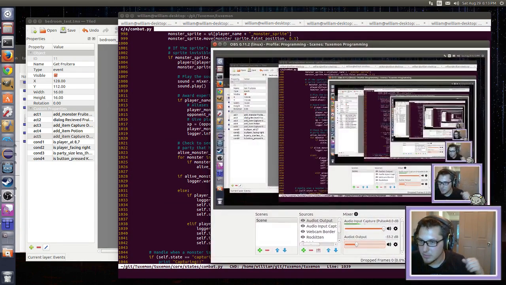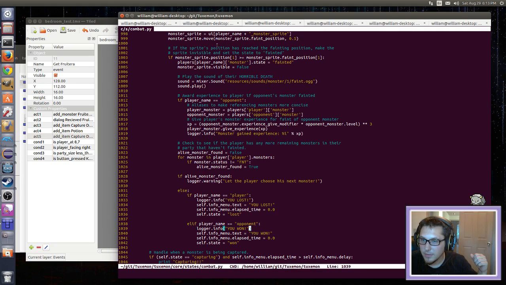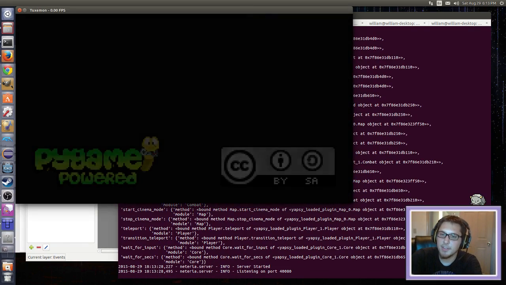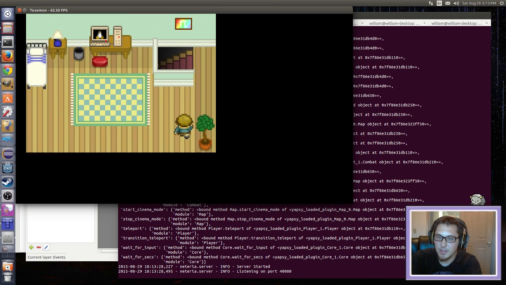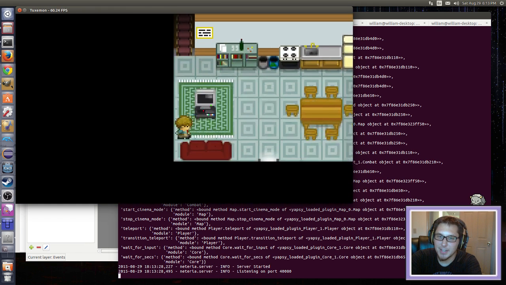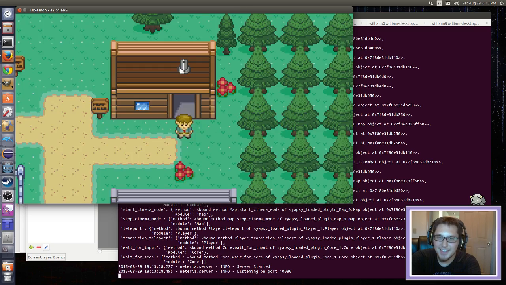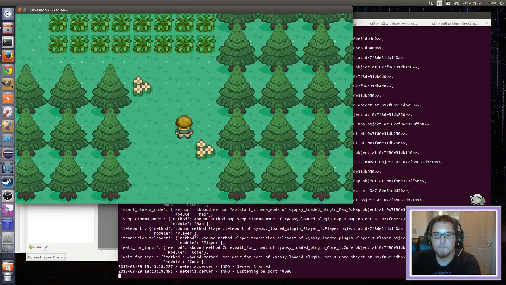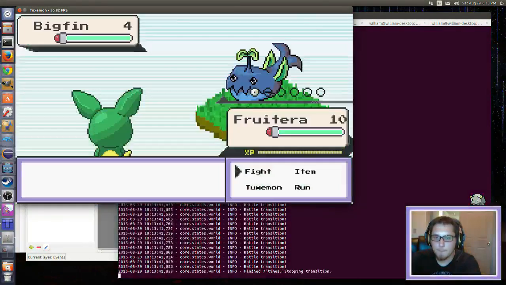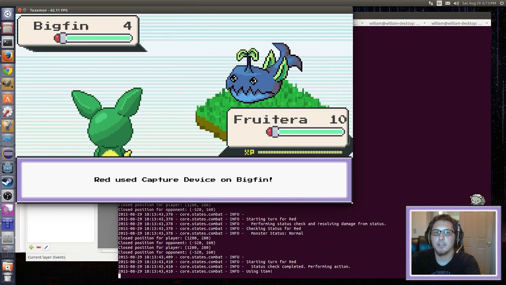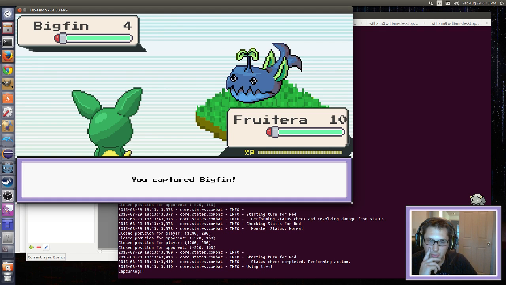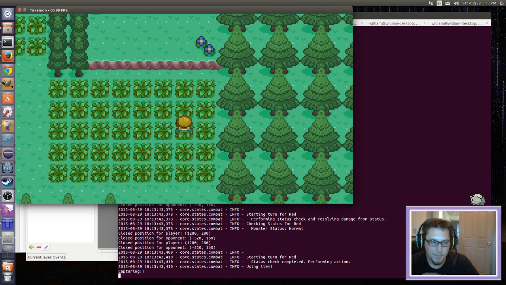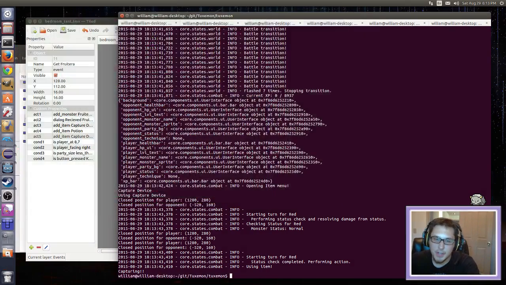So let me just make sure this is all working. Okay, cool. All right. Dude, I'm so happy this is working now. Actually, it wasn't that much code. Sorry, I have to see it again. Capture. Use the capture device. Okay, so during that one, I can have a little thing come out. Perfect. That's freaking awesome.